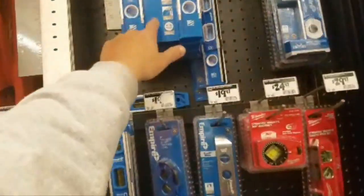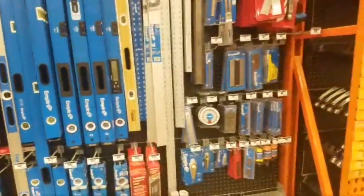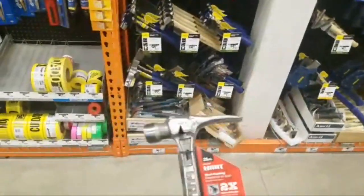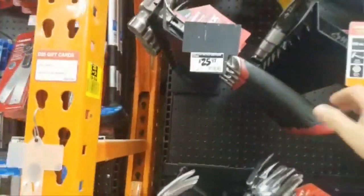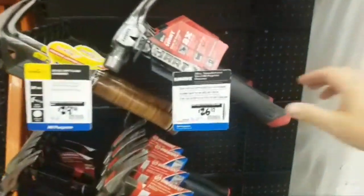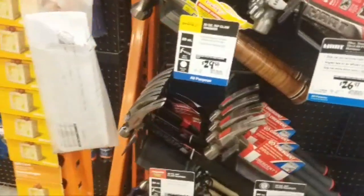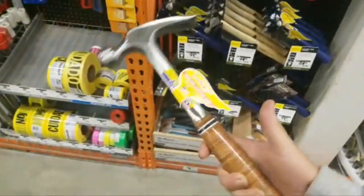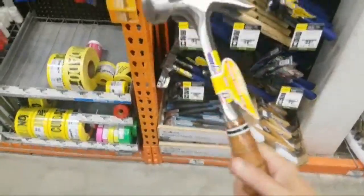Oh, they got the free one here. How about those Milwaukee levels? Oh, here's the hammers. Here's the heart hammer — I should have got that freaking heart hammer when it was on discount. Remember Sean Perry's store? He's not in today. I wanted that heart. Here's the nice Estwing. It's the Ripclaw all-purpose. Genuine leather grip, $29. Let's see if we have those DeWalt ones in here. Crescent. Here's the Milwaukee ones.